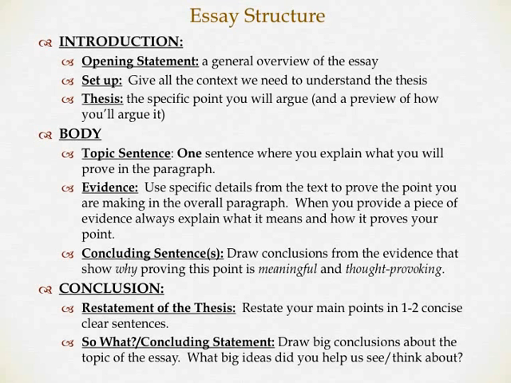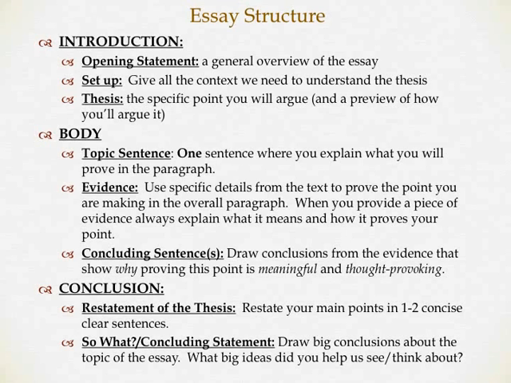For a critical lens essay, though, it's even easier than that, and I'll show you that on the next few slides. But basically, an introduction begins with just a general overview of the essay. One sentence. What's your topic here? Give us the idea. Don't start too broad. Don't start at the dawn of time. Just say, basically what this essay is going to be about.